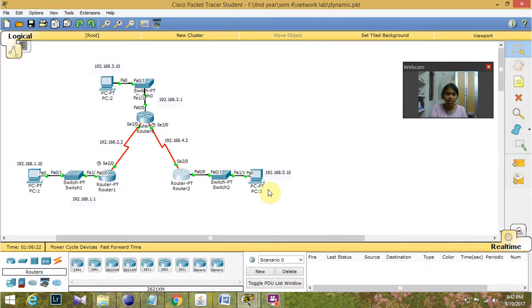And after setting this, to do dynamic routing I have to give a special command, RIP router.